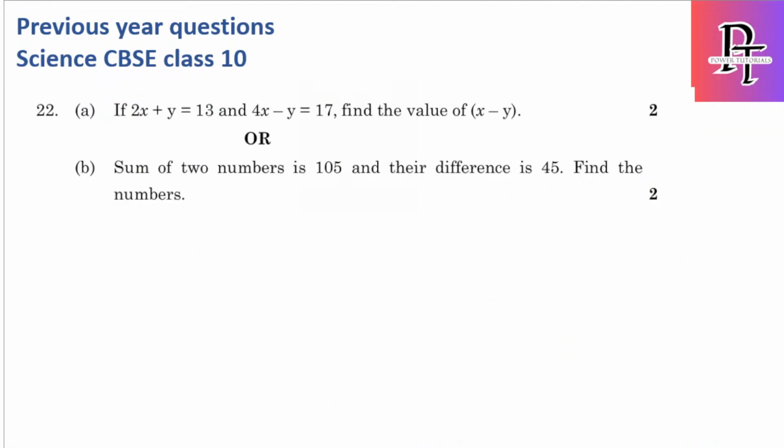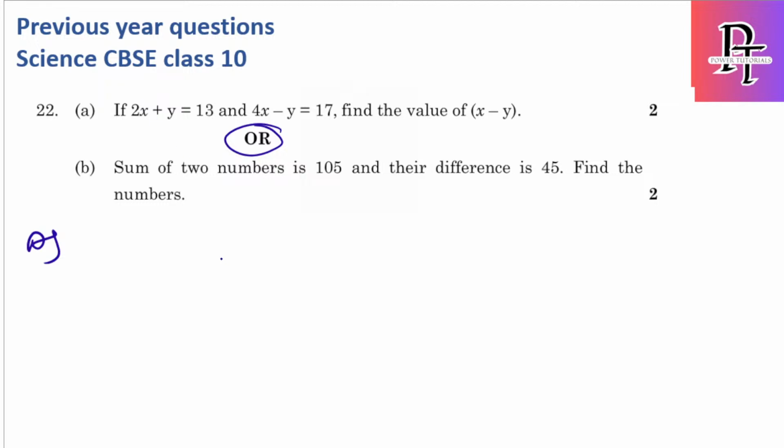Okay, next let's move to the other 2 marks question. There can be cases in the exam paper where it clearly mentions 'or'. If 'or' is mentioned, you can solve either A or B, but don't solve both questions, because I came to understand that if you solve both, they deduct marks as well. Whichever you feel more confident about, just solve that method. So let's solve the first one now. I'm going to solve both the questions anyway.